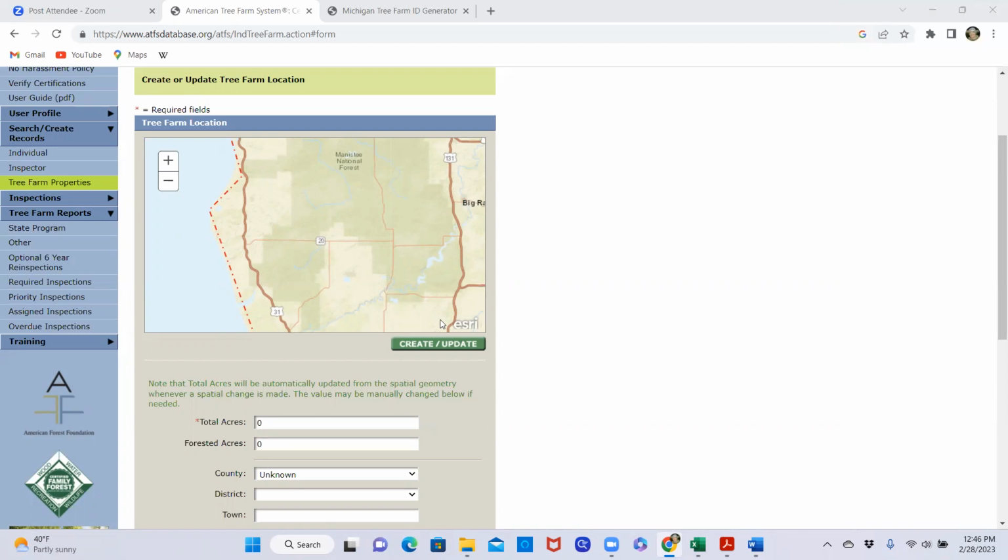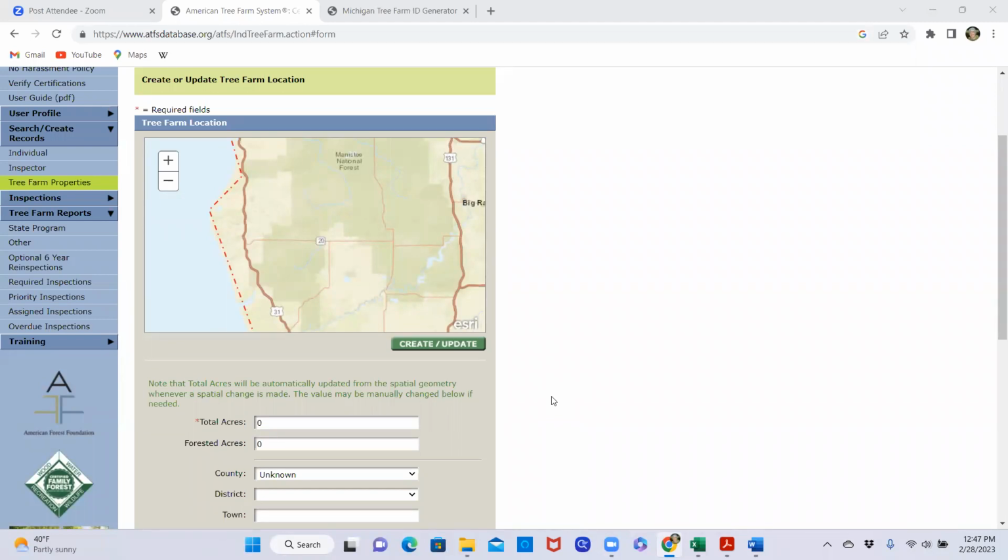Well, and this is unfortunate that AFF is kind of creating some chaos and confusion here. We've been dinged on recent audits where we're only certifying forested acres. If it's a 100-acre parcel and it's got 60 acres of soybeans, we're only certifying 40 acres, not the 100-acre total parcel.